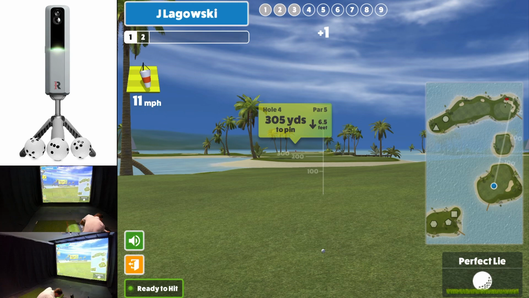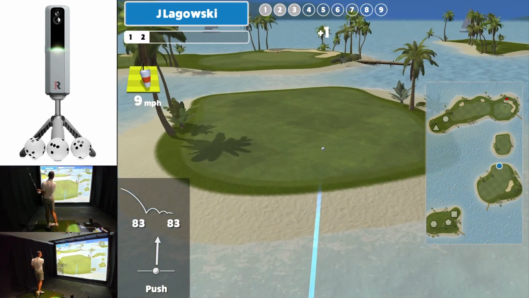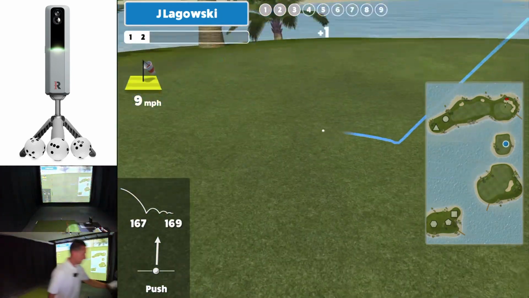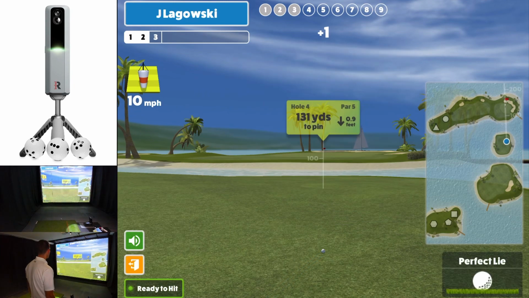Let's go, 170, 180. Let's just do a punch 6-iron and lay up to that second island. Should be perfect. Lovely. All right, what's that gonna leave me? That is gonna leave me 130 dead into the wind though. So it's gonna play about 145. So I'm just gonna take a 9-iron.